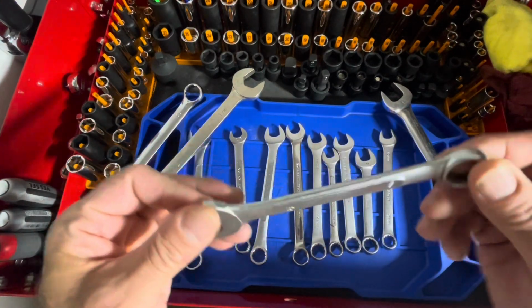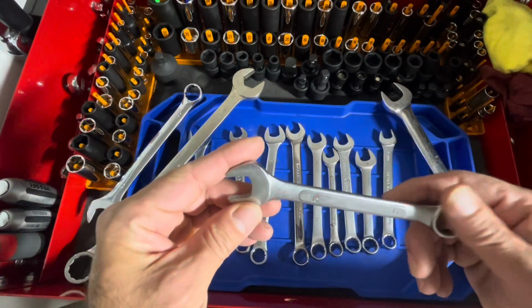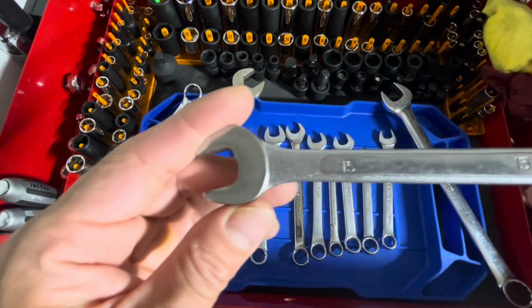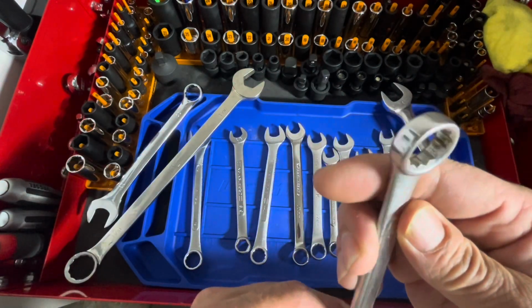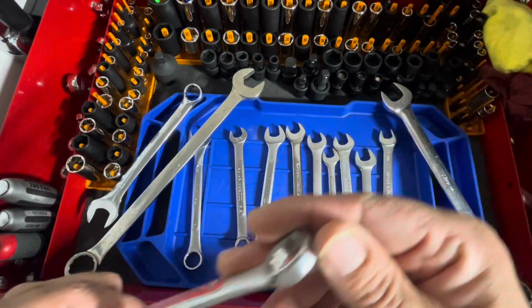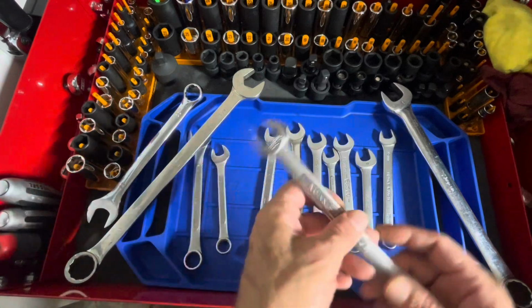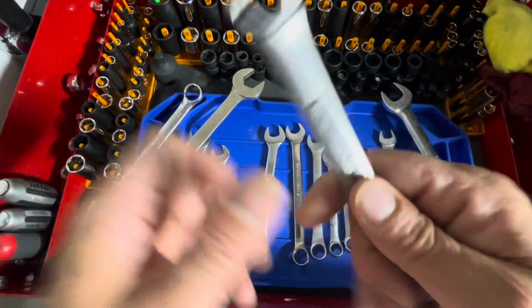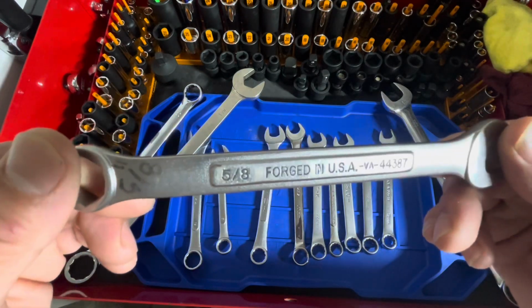So this is probably the cheapest low quality wrench I have. I think it comes from the super cheap Pittsburgh tool set that you could buy for like $13 for a homeowner or something. Just real low quality, but I wanted to add it just as a comparison. Poor finish. And this is a 6.58 Craftsman USA wrench. I have a whole set of these, but only in SAE, unfortunately.